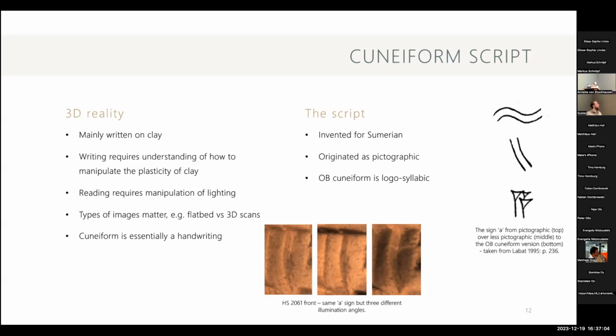And when this then developed, you can see I've just taken 3 steps, but of course there can be more intermediate steps in this process. But it ends up being 3 vertical cuneiform wedges on top of each other. And this is how it looks in the Old Babylonian period, where it is a logosyllabic script, to call it that. So that means it can still hold the meaning of water, so it can still have this logographic meaning, but it can also be used as syllables. In this case, it's only an A, but it goes into the syllabic system.